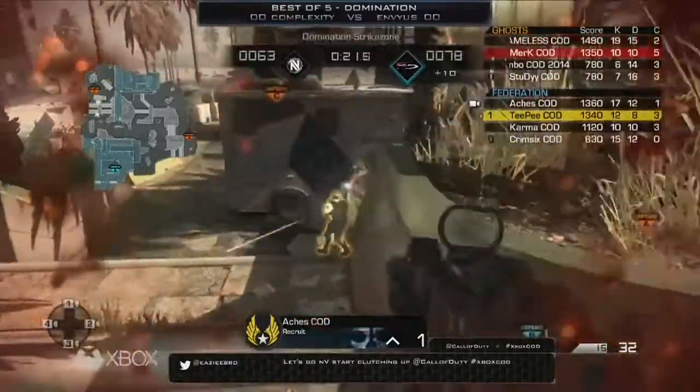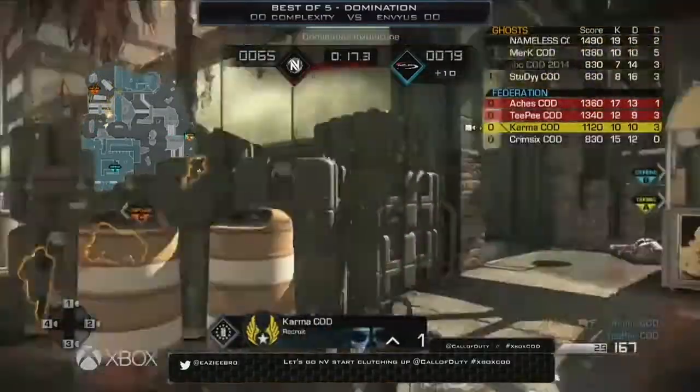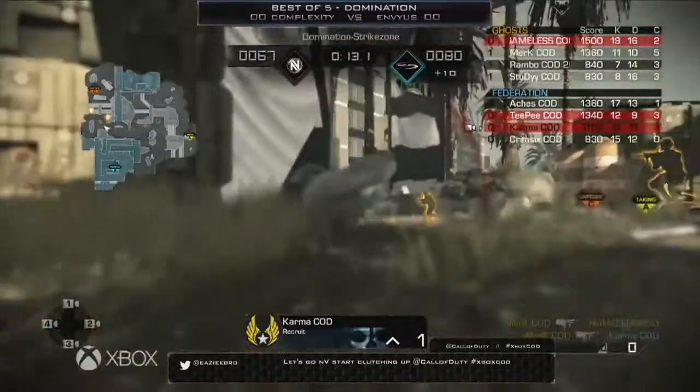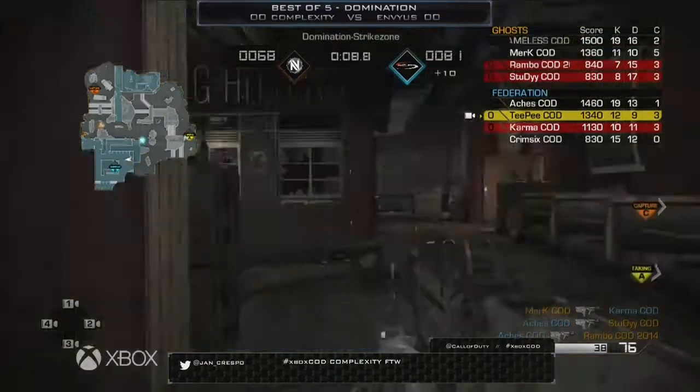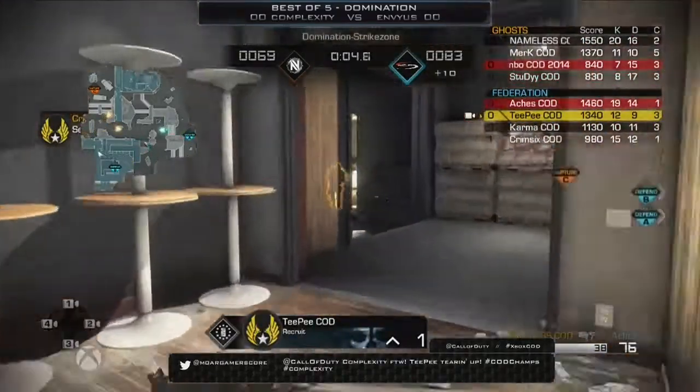And now trying to go for another one. Shots being fired. Gets kind of turned on by Rambo as he was able to pick up the kill. Study with a knife kill on TP. Hangs out Karma trying to get some shots down too. See if he can, but gets taken out by Merc. Meanwhile, Crim's like, I'll grab another flag here to pad the stats at the end. Final 5 seconds. This one is over.